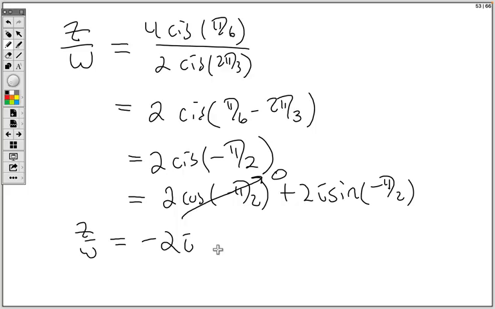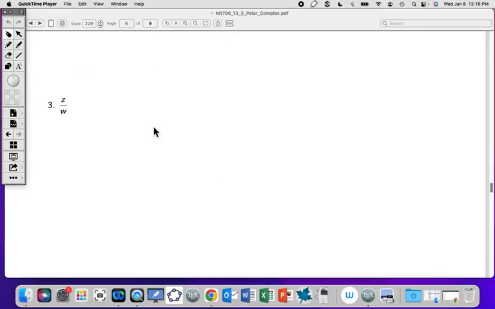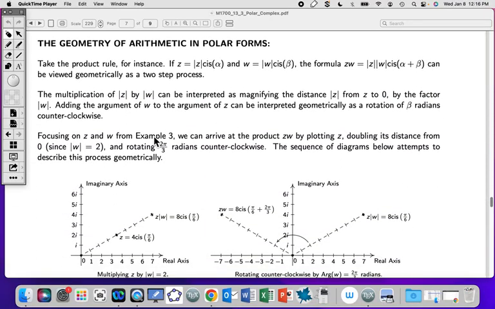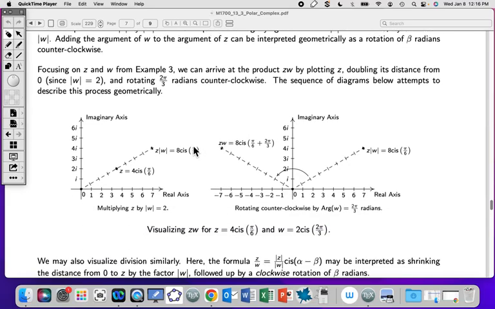Okay? So, taking the time to convert it to polar, it seems like a more complicated process. Now you've got to convert to polar and convert it back. It will save you time in the end. Polar form of complex numbers can help expedite and simplify calculations. We can also use the polar form to help us visualize the motions that go along with some of these arithmetic operations. So let's take multiplication, for instance.